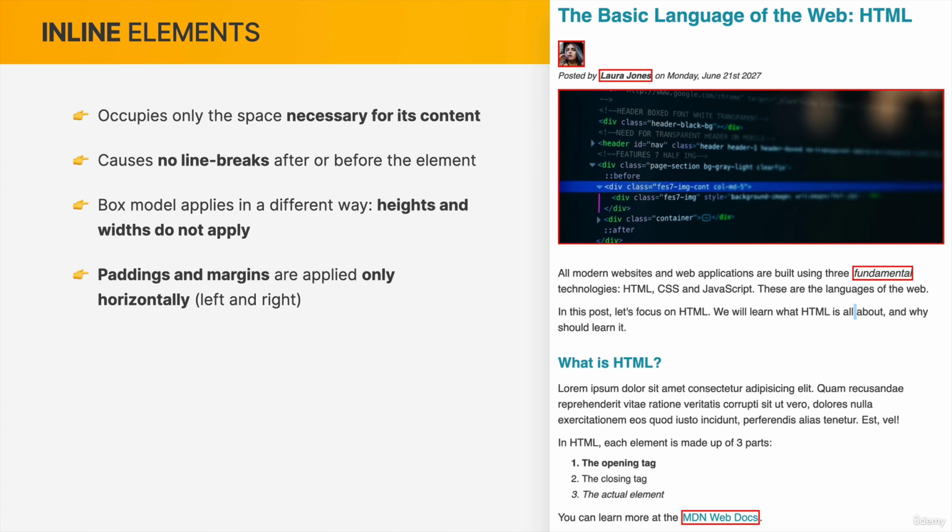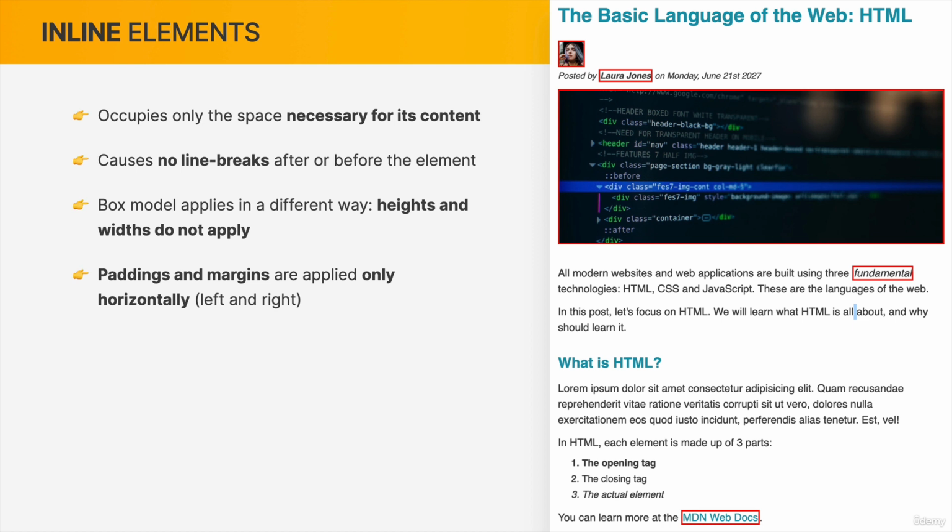So here I marked the inline elements with this red border, and you see that, as expected, they only occupy exactly the space that is needed for its content. They also don't create any line breaks after or before the element, and so therefore they can simply stay inside of their parent elements without creating any additional space. And this is exactly what makes sense for smaller elements like the strong element, the EM element, or anchor elements, right?